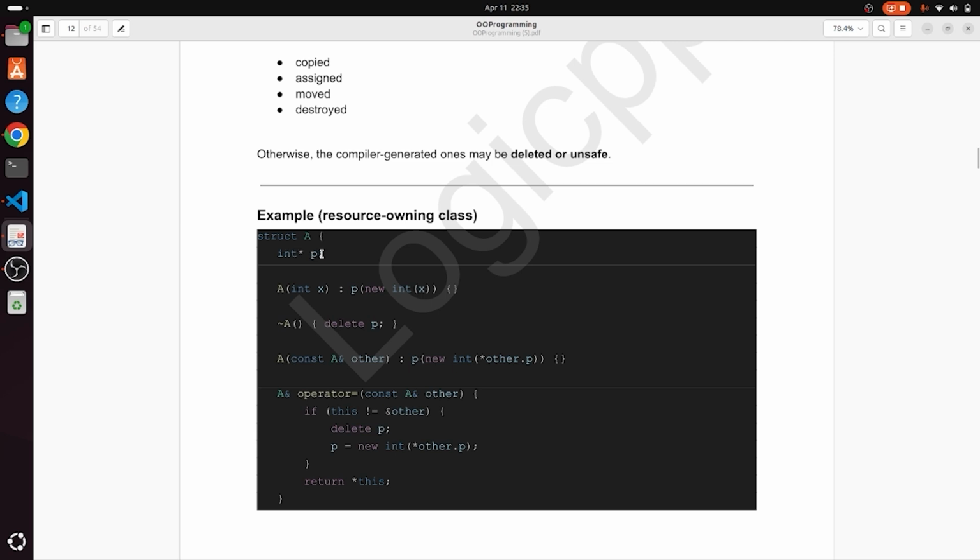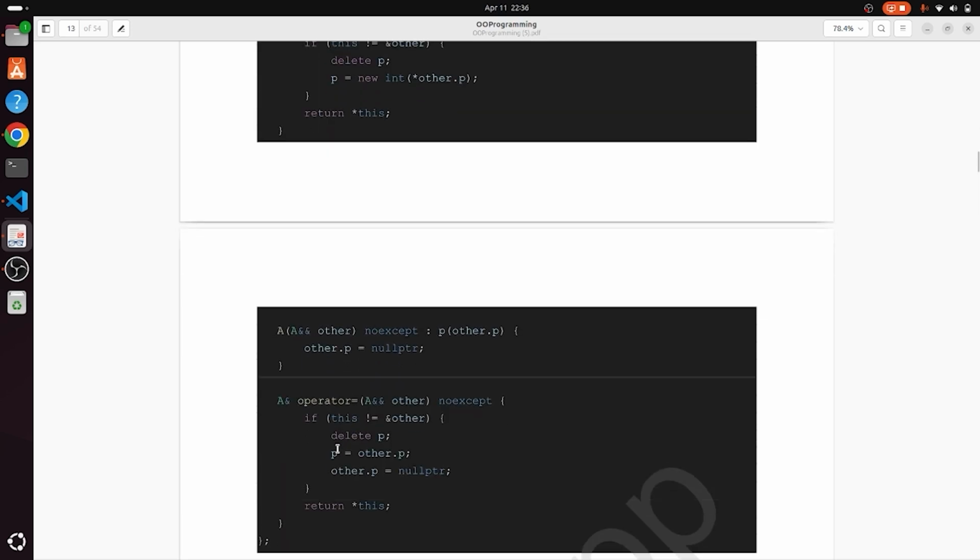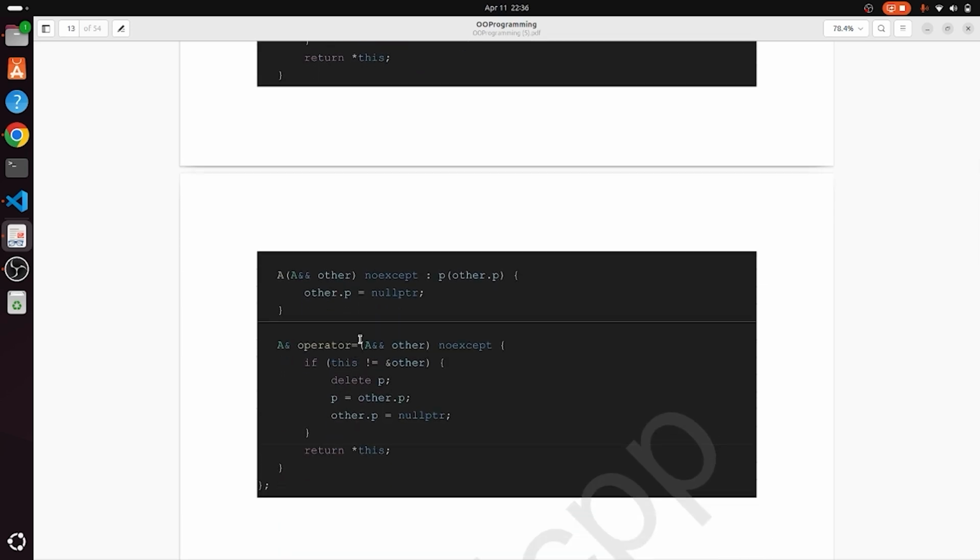Say we have a dynamically allocated variable in class A or structure A, which is a pointer P to an int. Now, I have a constructor which allocates new memory to the pointer P and a destructor which deletes it. So, I would also require a copy constructor which copies the value of P to a new memory location if we are trying to make use of a copy constructor. In the same way, the copy assignment operator will be used to copy the value and assign it to the new object's pointer P.